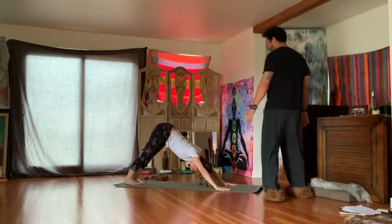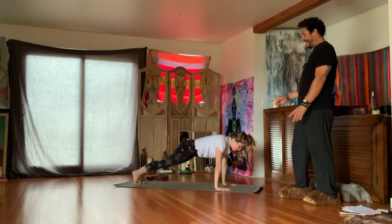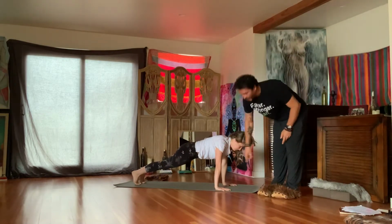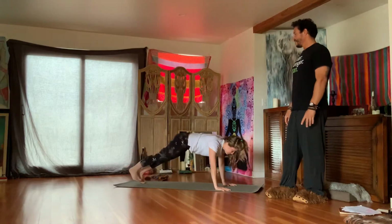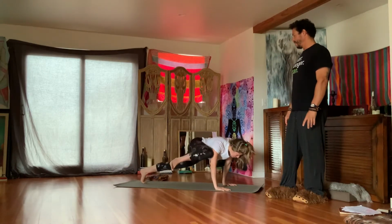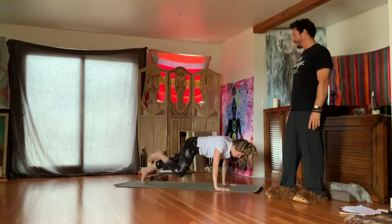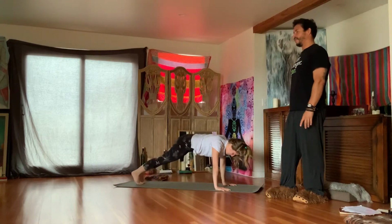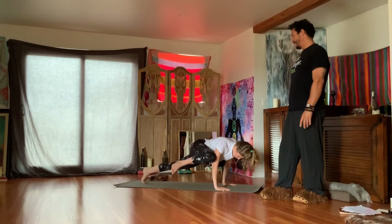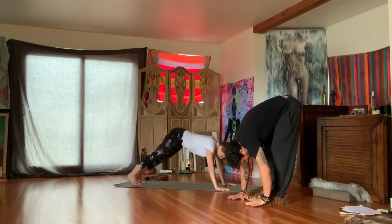And then inhale, roll into your plank. And we're going to bring that right knee to the right tricep about five times. So one, two, three, four, one more. And then walk your hands back towards your feet for a forward fold.